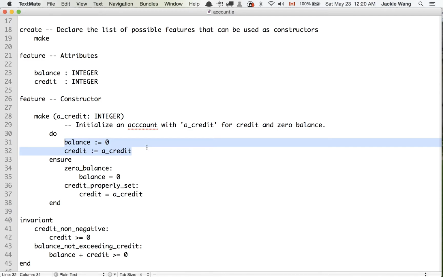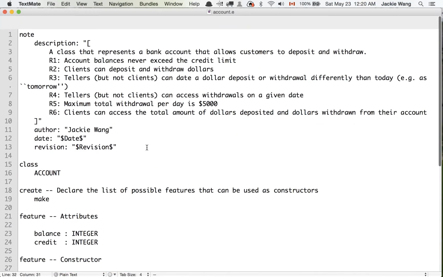You want to have the contracts drive your design, and you also want to have the tests drive your development. So contracts and tests are the most important aspects of this course. You want to make sure you really put this into the practice of your software development, and you can benefit a lot from it when you're developing large projects.